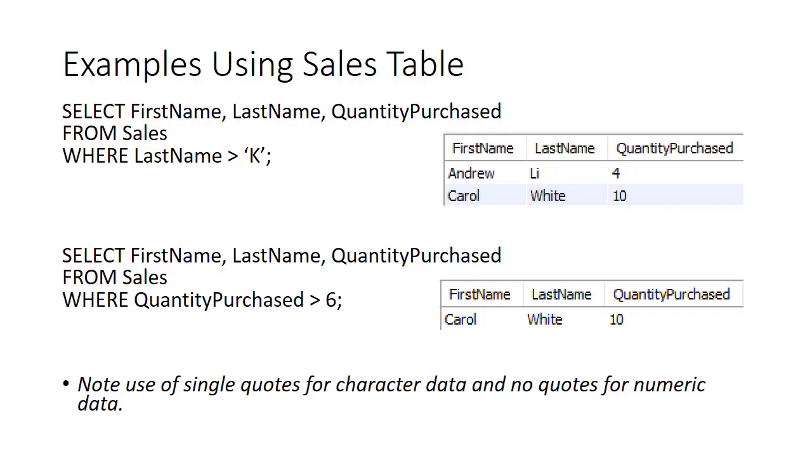I make a note here explicitly: single quotes for character data, no quotes for numeric data. MySQL is actually pretty forgiving. You will get answers even if you put quotes around your numeric data. But in general, we would use no quotes for numeric data and single quotes for character data.